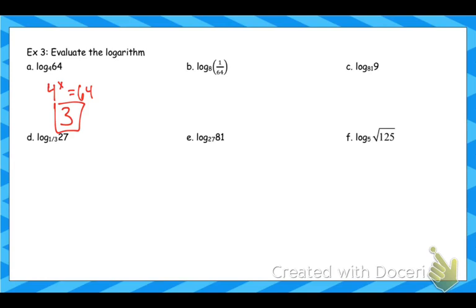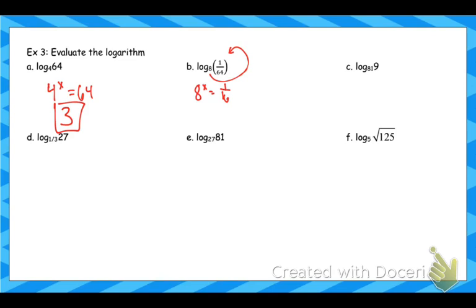All right, looking at the next one. Again, 8 to the something power equals 1 over 64. Now this is really when it's going to help you guys out to be familiar with your exponent rules, okay? So remember the two exponents that sometimes get missed, negative exponents and fraction exponents. Negative exponents move those bases to the opposite side of a fraction. So for example, 4 to the negative second would be 1 over 4 to the second. Fraction exponents were roots, so 4 to the 1/2 was the square root of 4. So those are going to be really helpful for evaluating these logs.